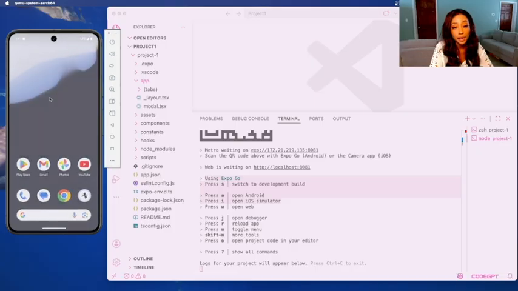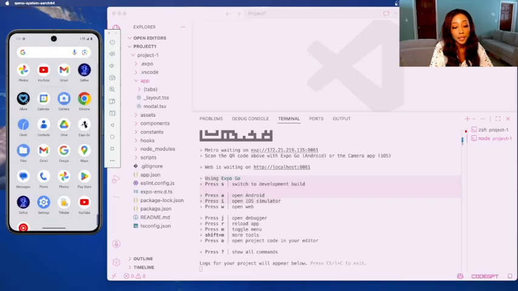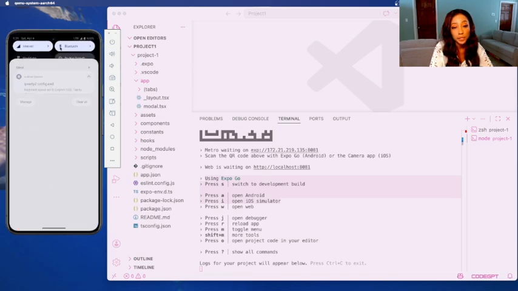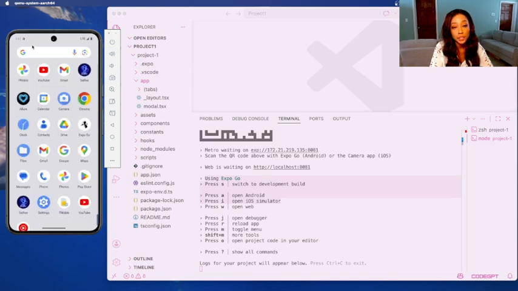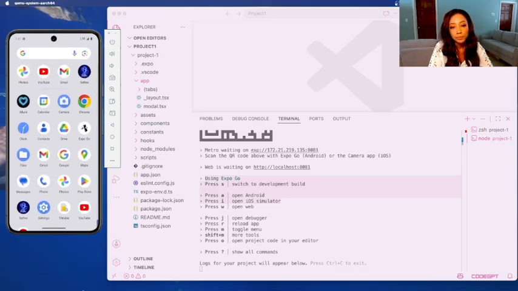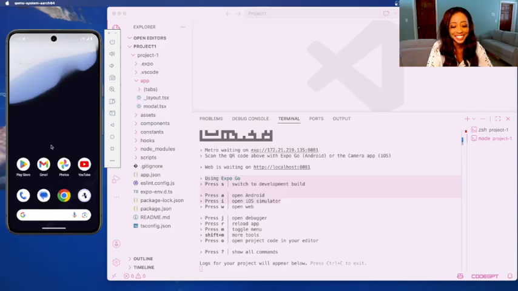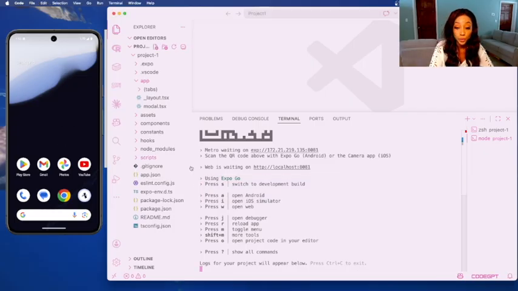I am not going to install or use Xcode on this computer to run iOS apps, but I will show you on this Android emulator here.